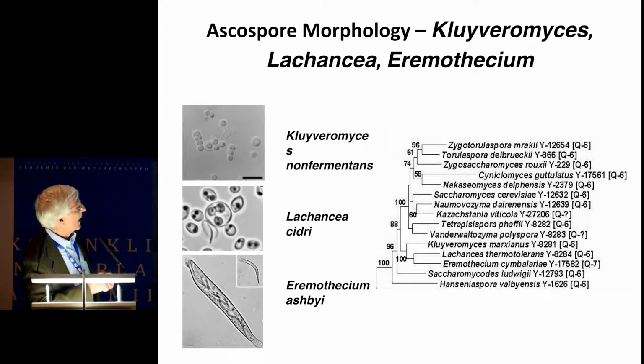Very large asci, multi-spored asci, depending on the species, either a very long thorn-like tail on the spore, or even in some cases, the old Nematospora, a long whip-like spore. So I'm kind of amazed by the fact that there's so much difference for a single genus here, but repeated data sets have shown us that this seems to be properly placed.